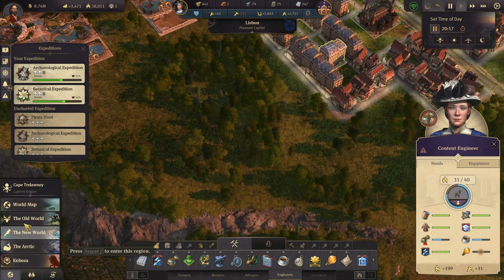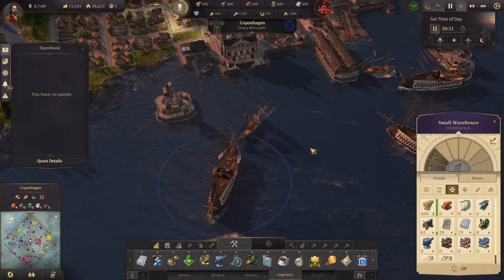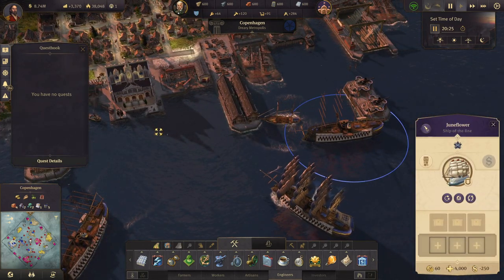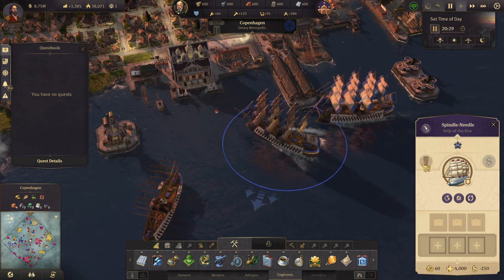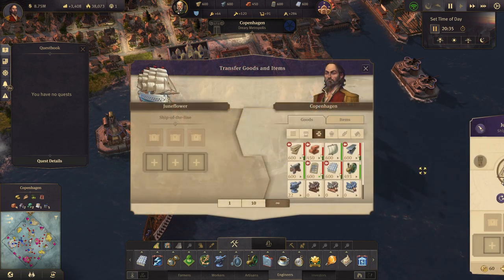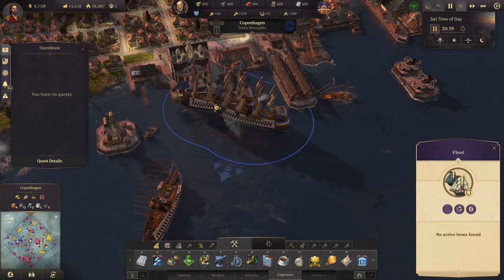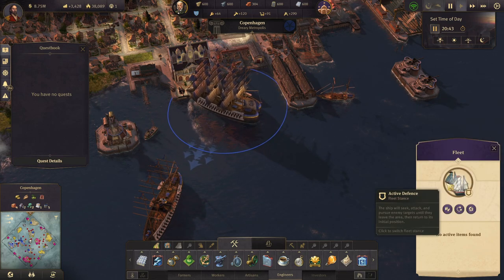You know what? The old world. We have a couple of ships here. Let's take the two of you. Bricks. More than ready. Bricks. And send you to Lisbon.